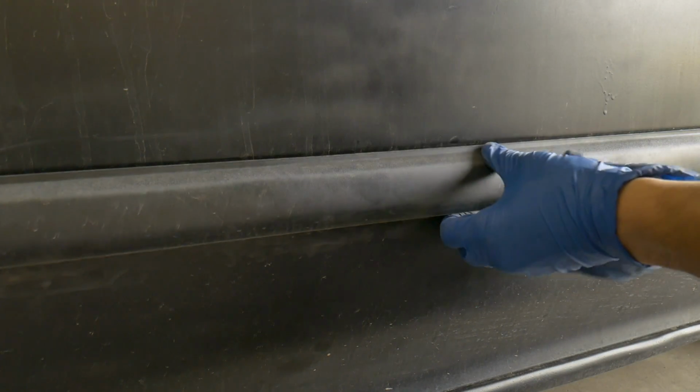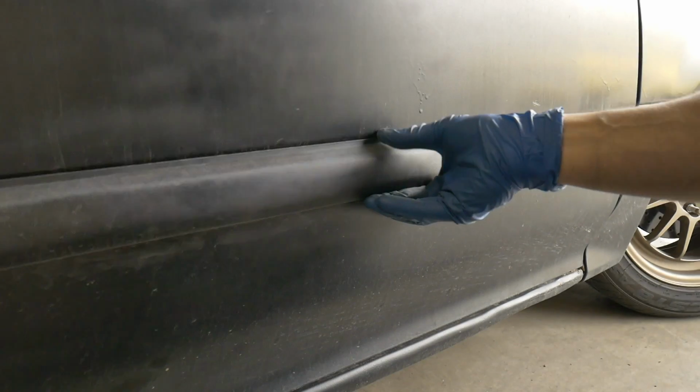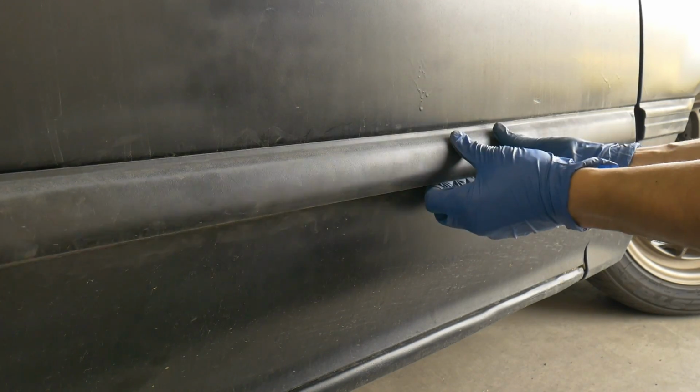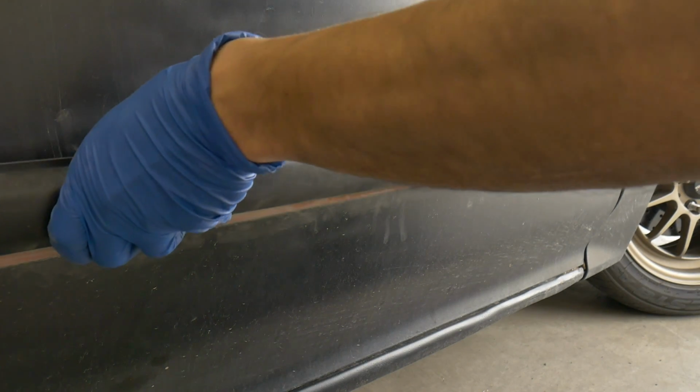Same with the next. Pop off the bottom, and pull the molding up. And I'll show you exactly what that's doing when I get the molding pulled off.